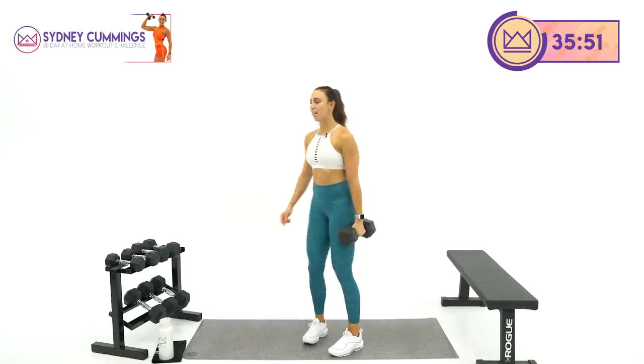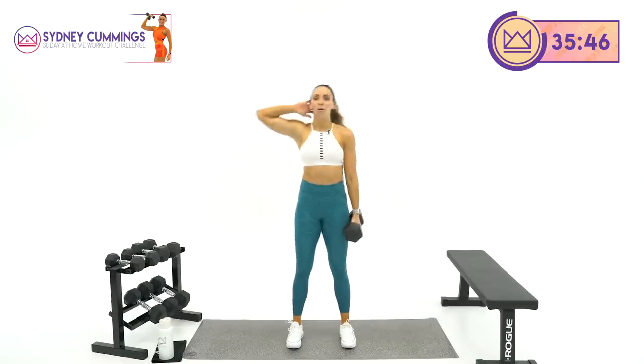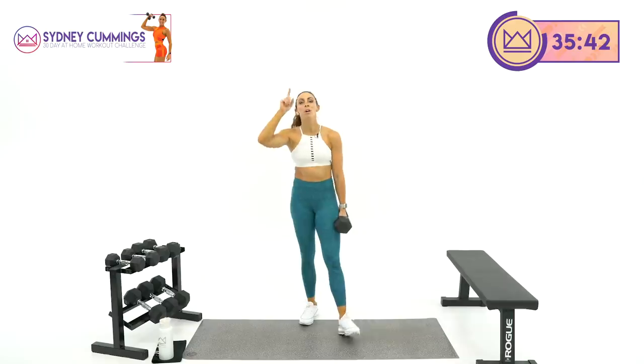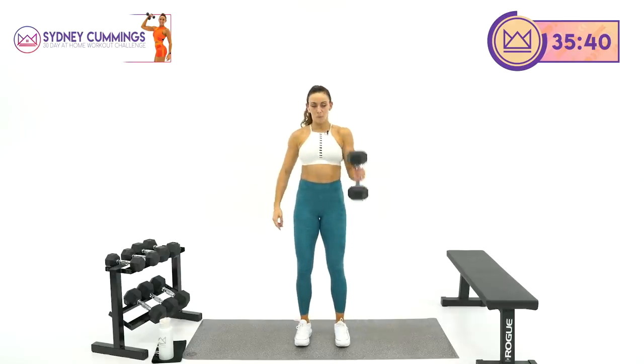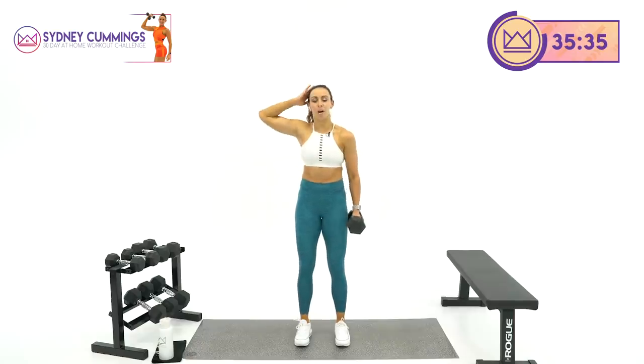Okay, hammer curl, meaning it stays facing your side. When you come down, you go down with it, okay? Down towards the dumbbell side. Let's go in 2, 1, here we go. One curl, crunch down, pull up with this side of your core.